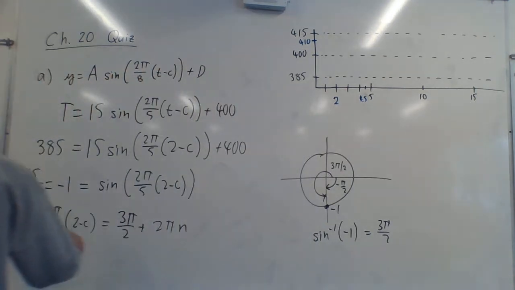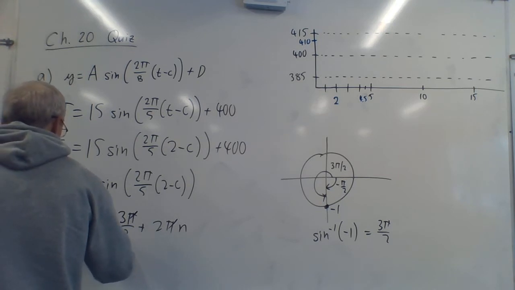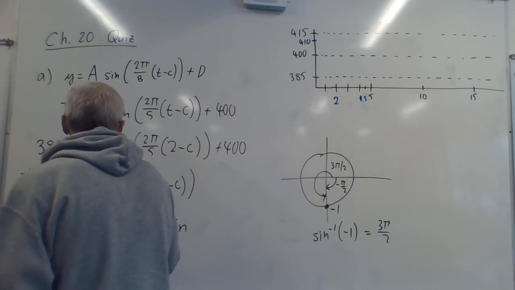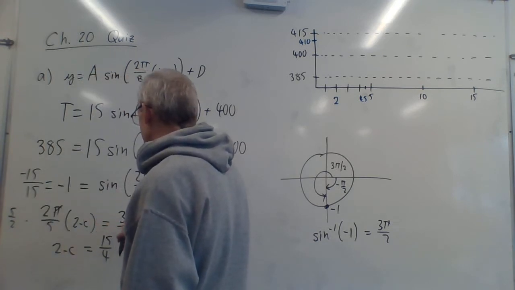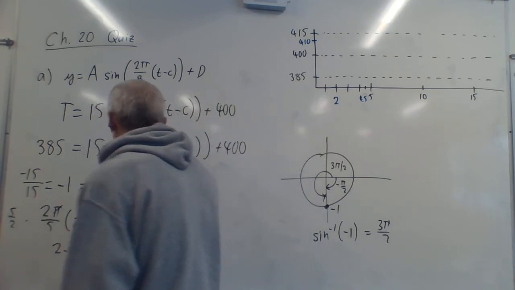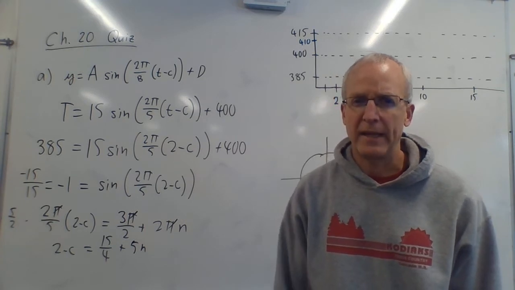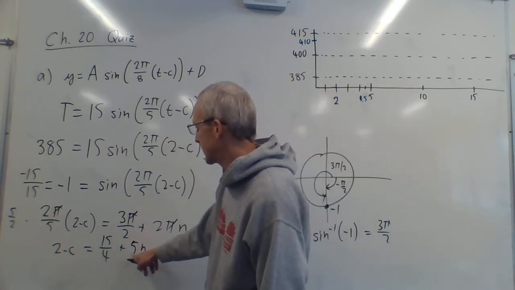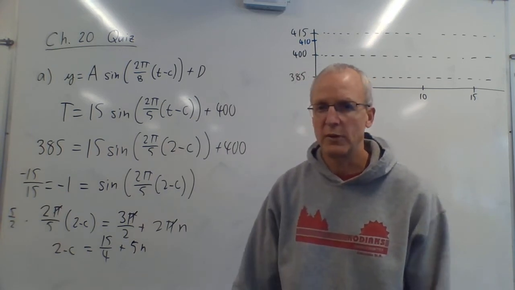So, okay, so now let's do it. So the pi's cancel everywhere. We have a pi everywhere. That cancels. Multiply both sides by 5/2. So let's see, then we get, that takes that, so we have 2 minus c over here. 15/4 plus 5/2 times this is just plus 5n, which this should always end up being the period times n. That's a good way to check to make sure you did it right. It's always, plus you can always add the period to c. That's the idea, you can always add the period to c.